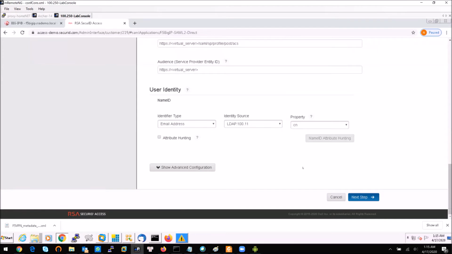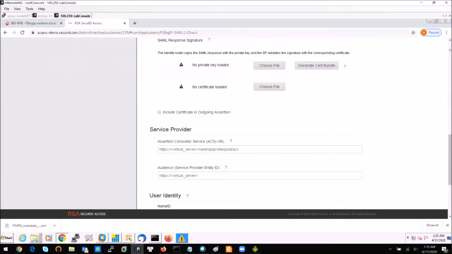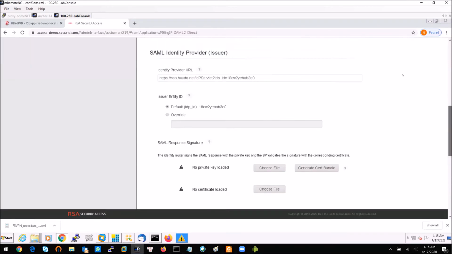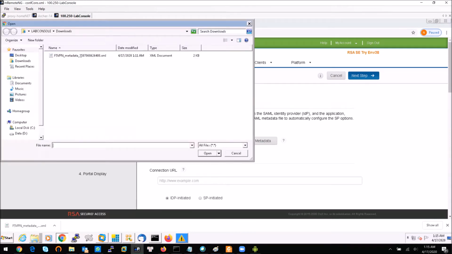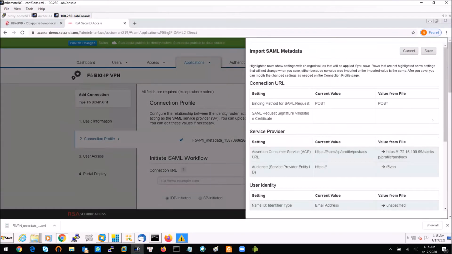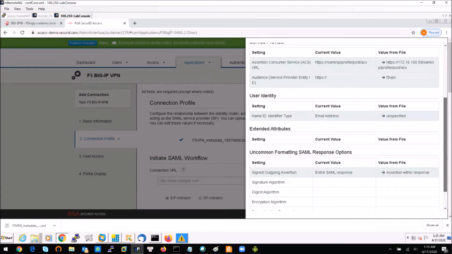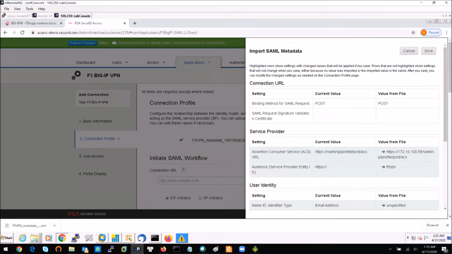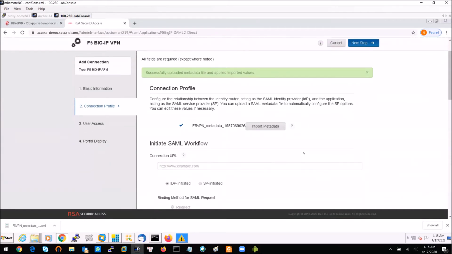For the next page of configuration, from here I can key in the details, or I can just import the metadata that I have from F5. So I click on import metadata and pick the metadata file, and you can see all of the configuration from the local SP can now be loaded here. I save it, and you can see some parameters have been put in.